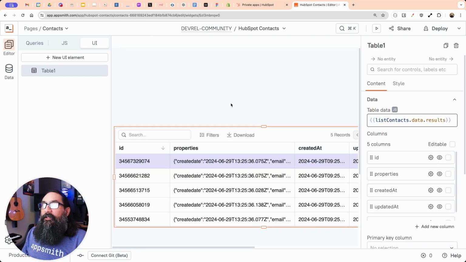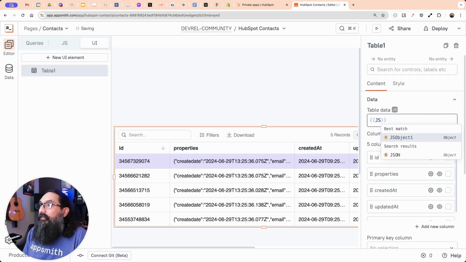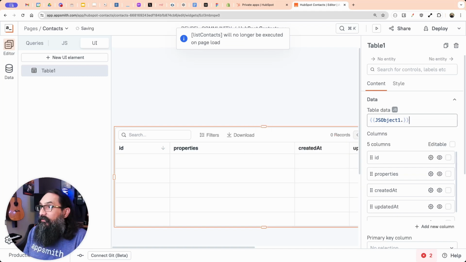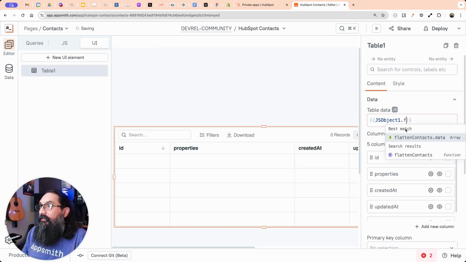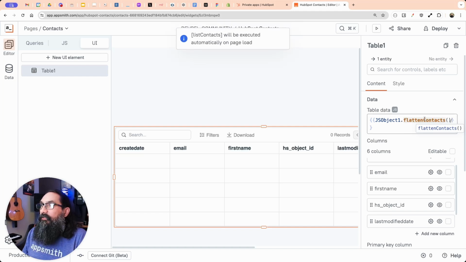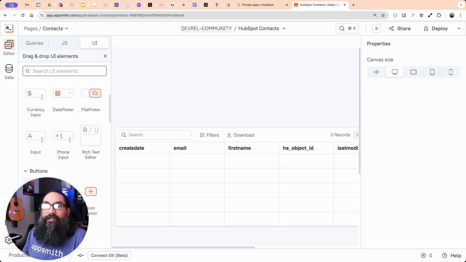Okay, so back to the table here. Instead of displaying the results coming back from the API directly, so now I'm going to look at the JS object and look at the result of my function here. You can either use the function name .data or call the function. And then what this will do is every time the input data changes, it'll update. It'll show you the difference. So let's run the API. I want a button to actually call that API.